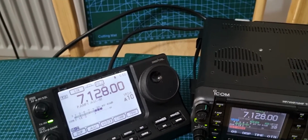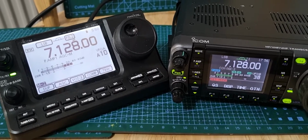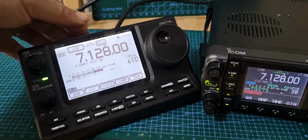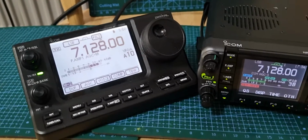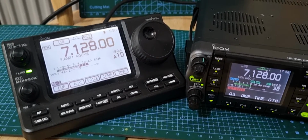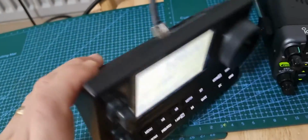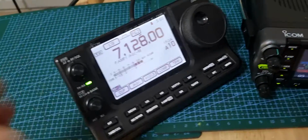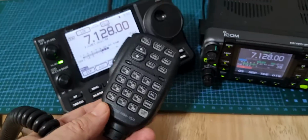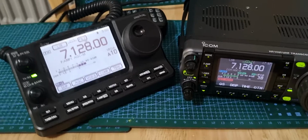You can remove the head unit from the 7000. The head unit on the 7100 has a cable which also allows you to connect an external speaker and a microphone, so it's a completely portable unit. You can see they both use the same microphone, which is the HM151, which fully controls the radio. So these are both excellent radios.